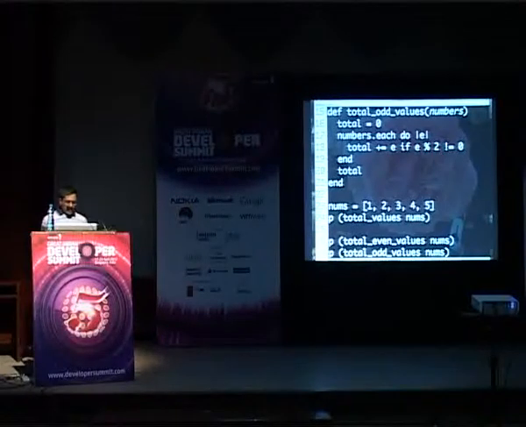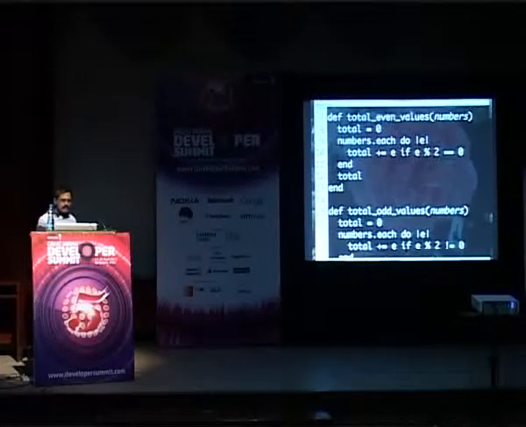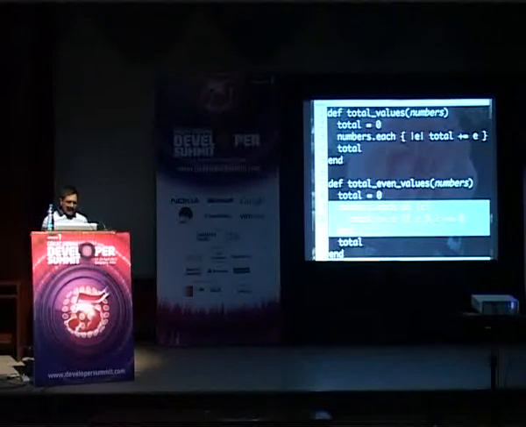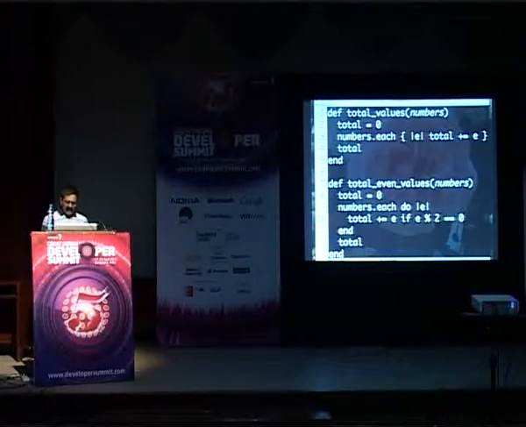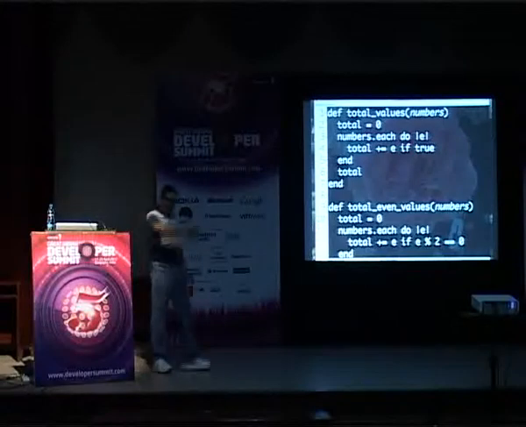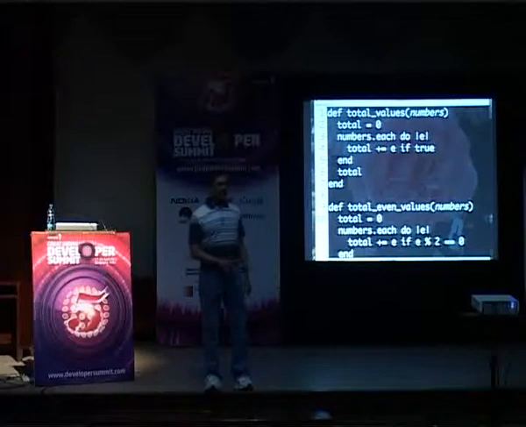So notice what we're going to do. Let's step back for a second. If you notice this code, ignore the name for a minute. Notice how, in fact, we can do one thing here. We could go back to this code just to identify, and we could say, this is also very similar, except we just said, if true, right? So if you do that, all these three code are exactly the same, except for what? What's in the if, right?